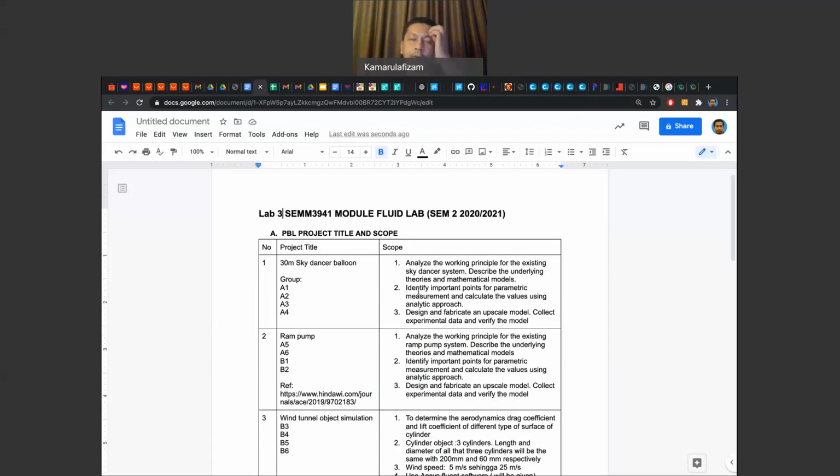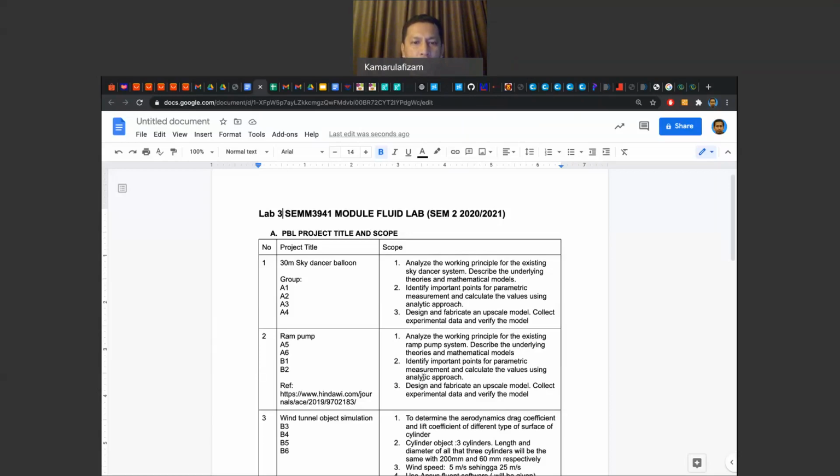All right, so for this particular lab, basically you are going to have to sit in a group. You have to figure out what you need to do in order to solve the problem, and of course propose your solution. So you have to figure out what steps you need to do in order to solve the problem. What are the tools that you need to have in order to solve the problem? It can be software, it can be hardware. It can be things in the lab, it can be software from the internet. You have to propose your own ways, your own solution, and your own method to the given problem.